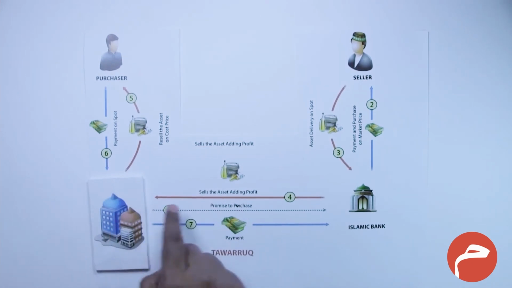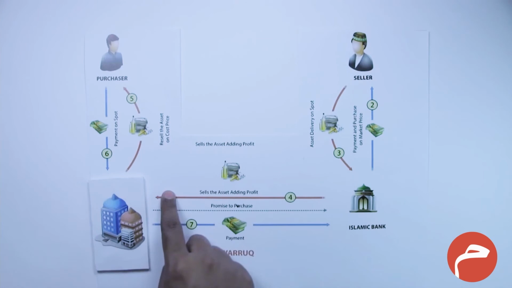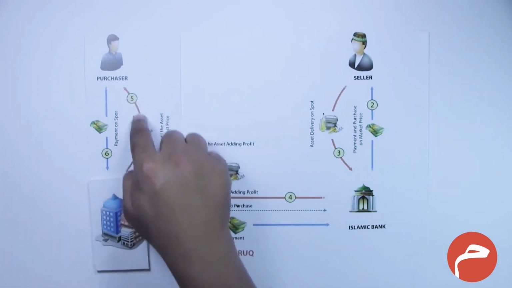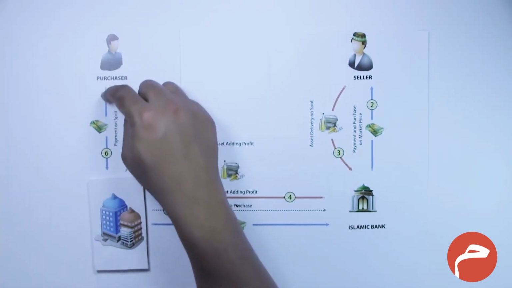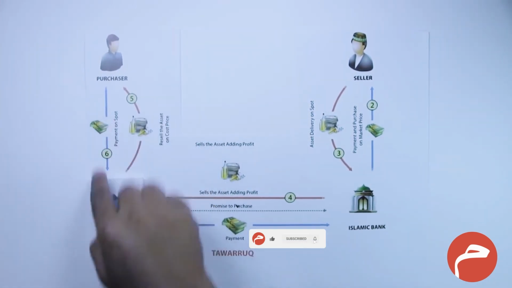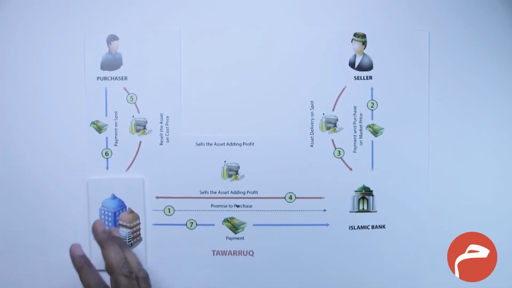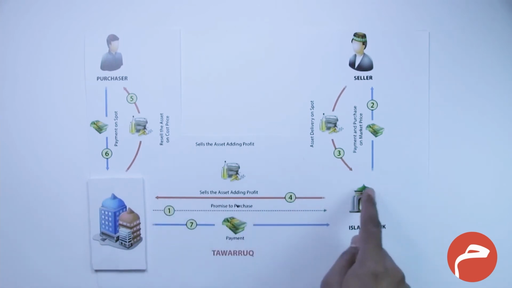So for example, if 10.5 was the sale price of the Murabaha, then this company will, for example, sell these commodities for 10 million to another third party purchaser. And this third party purchaser will make the spot payment. So now the company has received 10 million worth of cash, right? Now this 10 million worth of cash the company can use for its working capital needs, and then the company has to make the periodic payments until it pays the whole 10.5 million to the Islamic Bank.